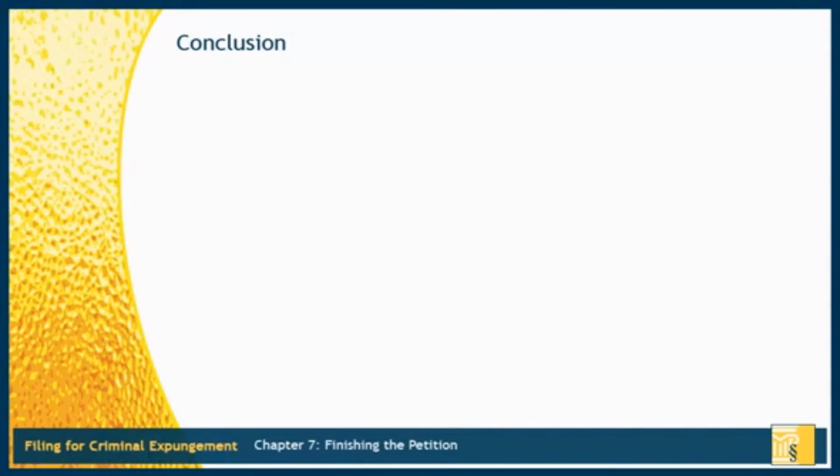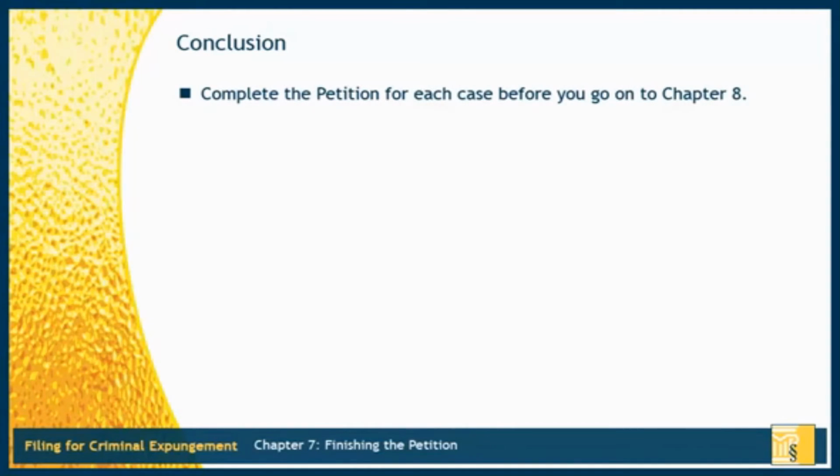If you have more than one case and need time to finish filling out the information on each petition, re-watch this and the previous chapters. We encourage you to complete the petition for each case before you go on to Chapter 8. In Chapter 8, you will fill out the proposed order.